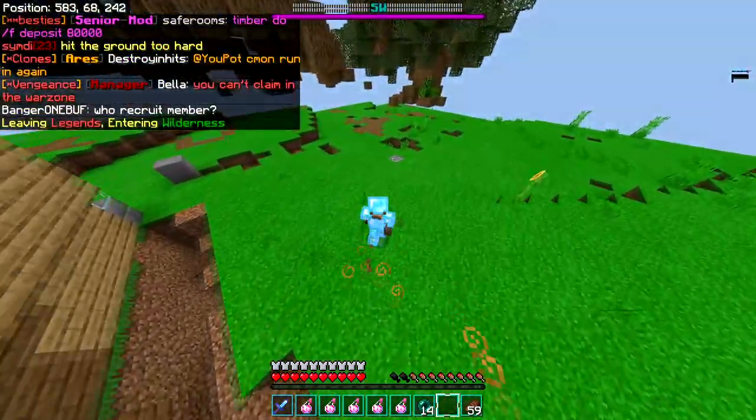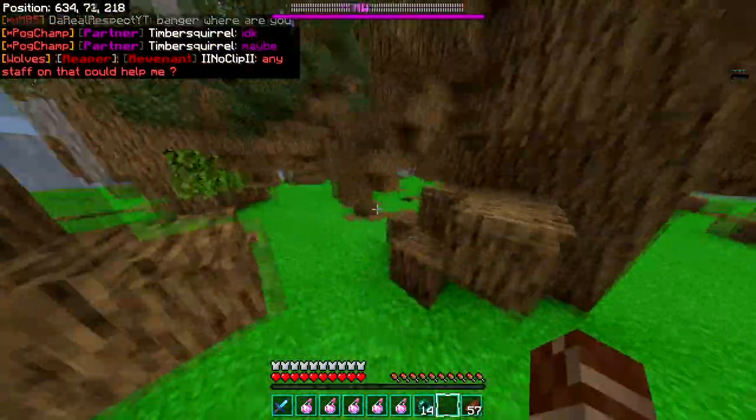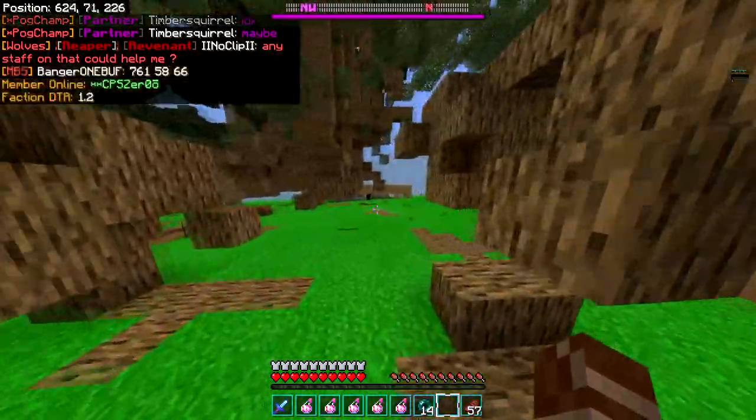It literally gives you instructions on how to claim. It's so confusing. You don't understand. No, there's people rolling up on me. I'm dead. I'm gonna get death banned again.